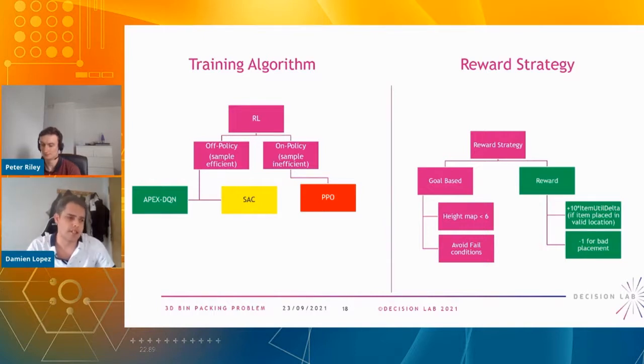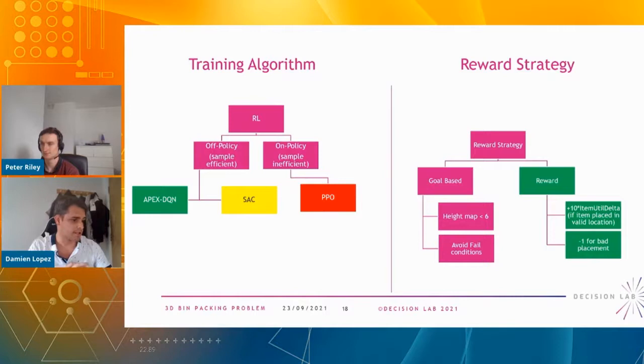The reward function was merely to place the items in locations that were deemed valid by the feasibility map. And as a reinforcement learning agent aims to maximize the total number of rewards over an episode, it was directly incentivized to maximize the amount of items it could place in the box. So just by doing this type of reward, we conditioned it to get the behavior that we wanted, just by placing items at valid places.